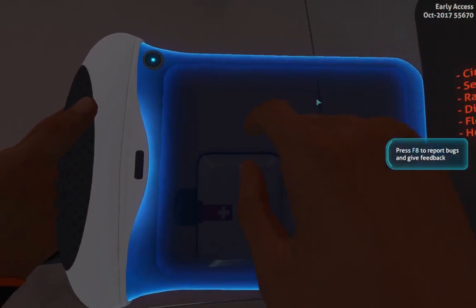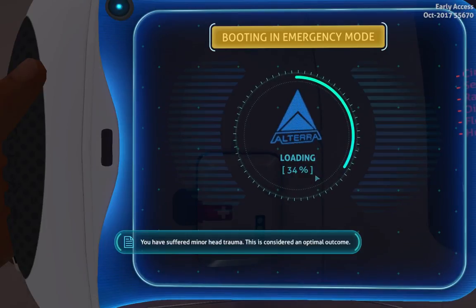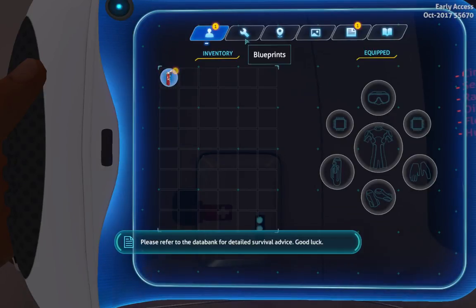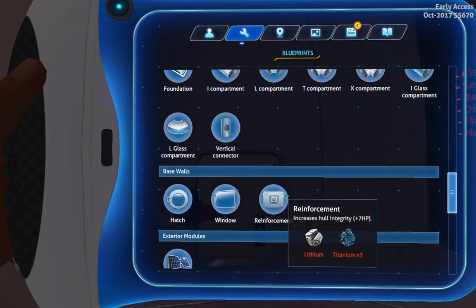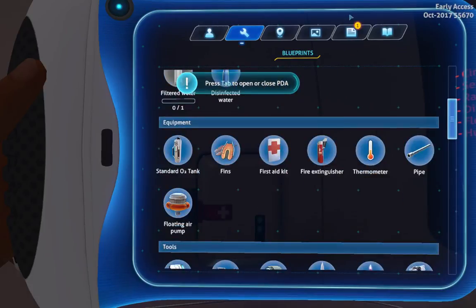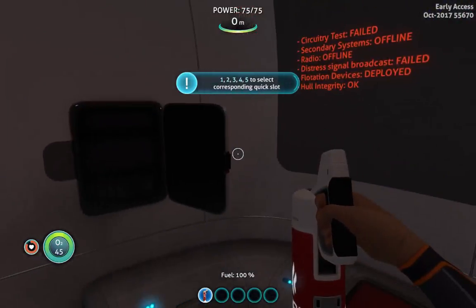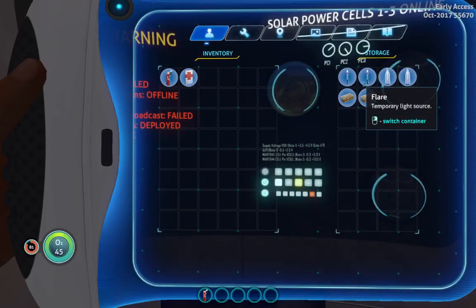So we get a little PDA thing, which is a little bit interesting. Minor head trauma. So we've got, they've done some work with this, certainly. It's all kinds of little useful information, blueprints that we have access to. Ping manager. Voice log, data bank. Okay, right. I want to look in there, so we get a first aid kit in there, and we should get some useful things. I'll take the flares.